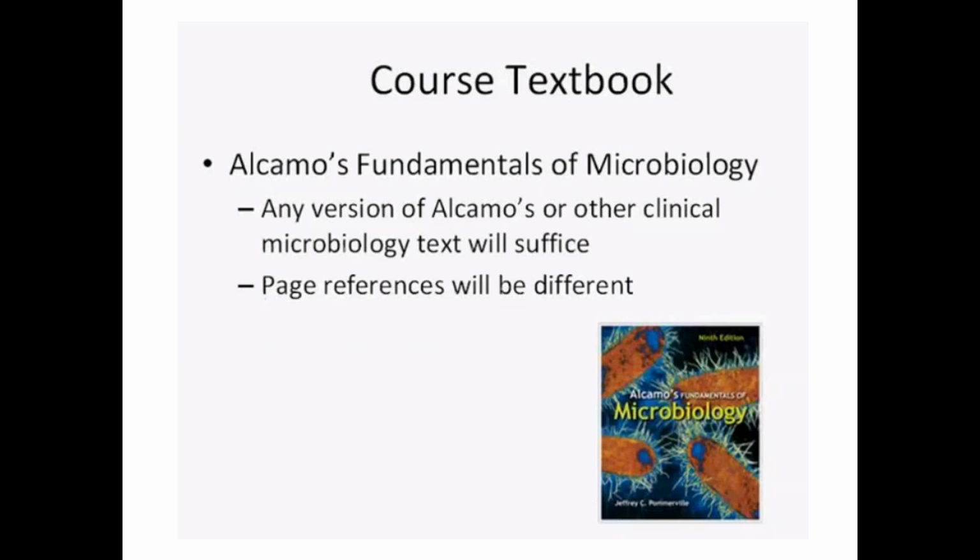We do have a course textbook. However, it is not mandatory that you get a copy of this. We refer to the textbook only in Module 2, which is the microbiology section. The textbook is called Alcamo's Fundamentals of Microbiology. You can pick up any version of Alcamo's, or any other clinical microbiology text is actually sufficient as well. You can get them very cheap through Amazon.